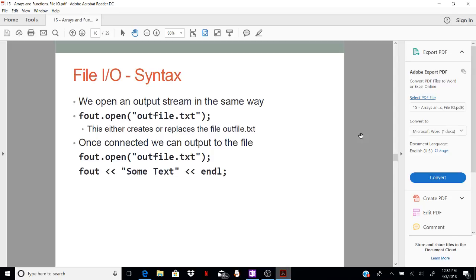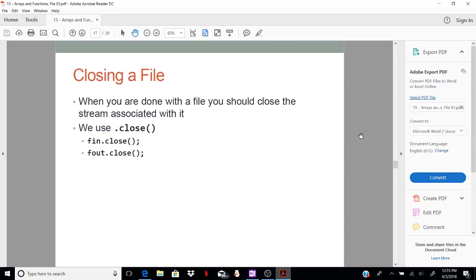Now, if you're trying to read from 2 files at the same time, you need 2 input streams, so you would have to have like fin1 and fin2. But if you're not doing it simultaneously, then you can just use the same stream. Yes. One input stream per open file.